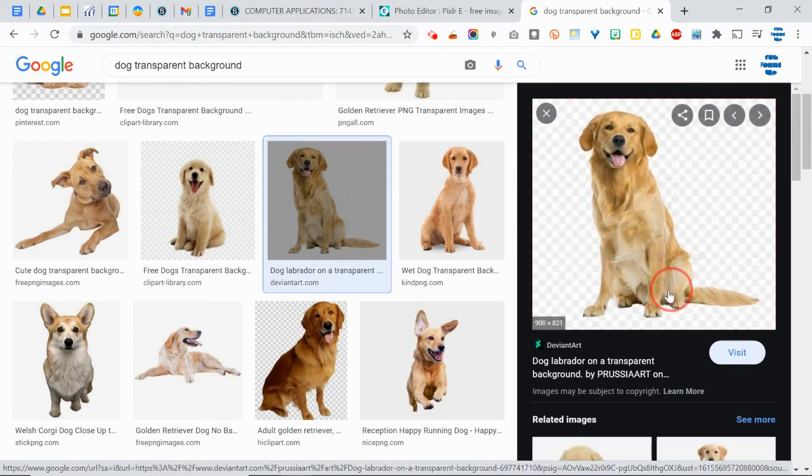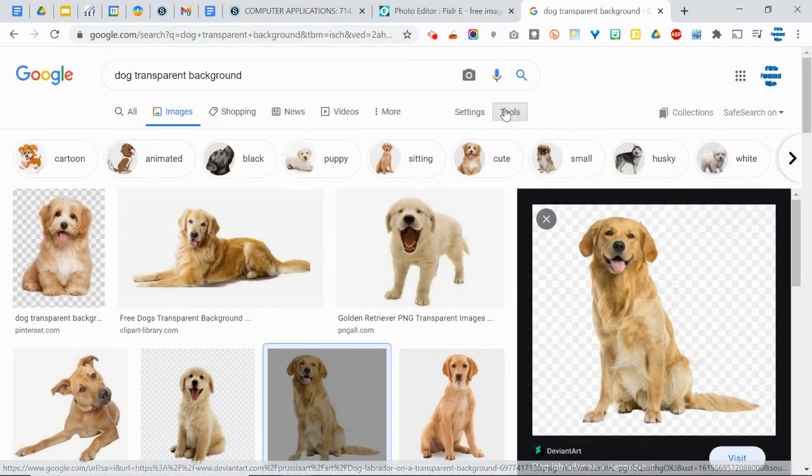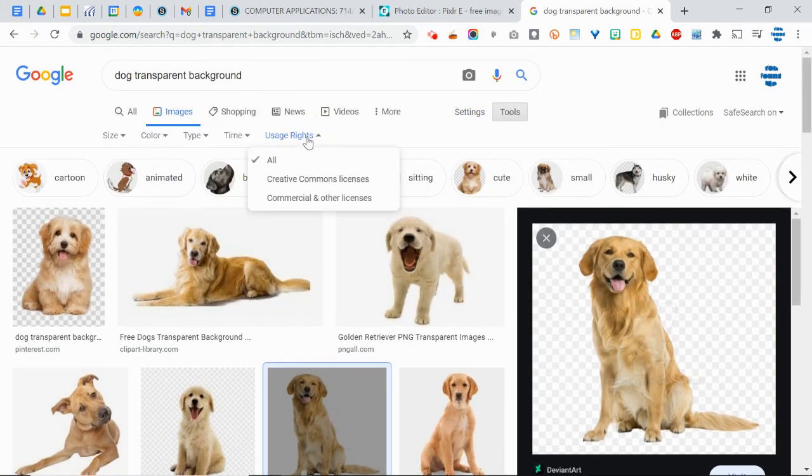You might not be able to see that, but you are going to come across some images that very clearly the people that posted it do not want people to reuse them. So they'll put a watermark over it, or they'll make it deceptively small. They'll make it look like it's a large image, but it isn't. So just be on the lookout for stuff like that. And of course, you can avoid those types of things by simply going into your tools and changing your usage rights to images that are meant to be shared and reused. Let me know if you have any questions.